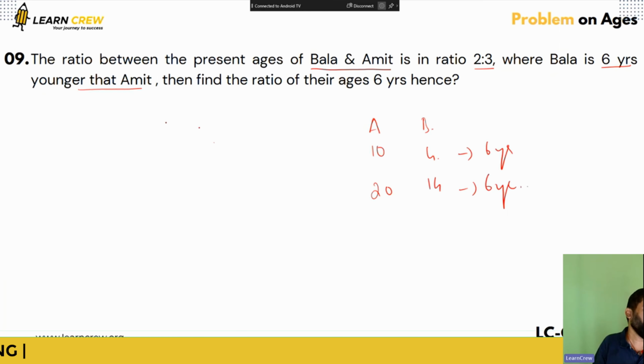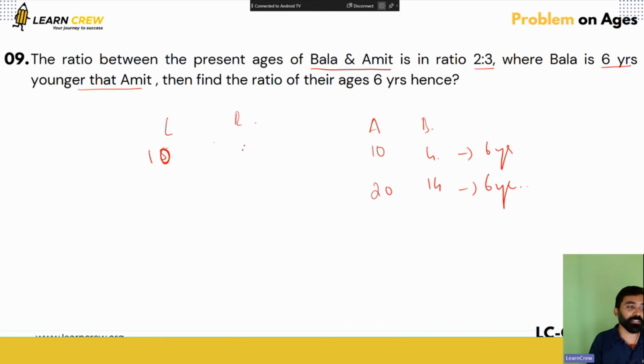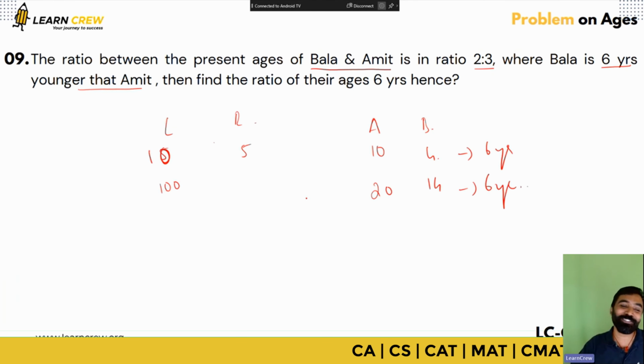Example, I am Lakshman. Okay. So my brother Rashman. So I am twice the age of my brother. So when I was 10, I was twice the age of my brother. It means my brother's age was 5 years. When I am 100 years, what will be the age of my brother? 50. Very good. Keep it up. Go and stand in the queue and get your admission form and join the college.